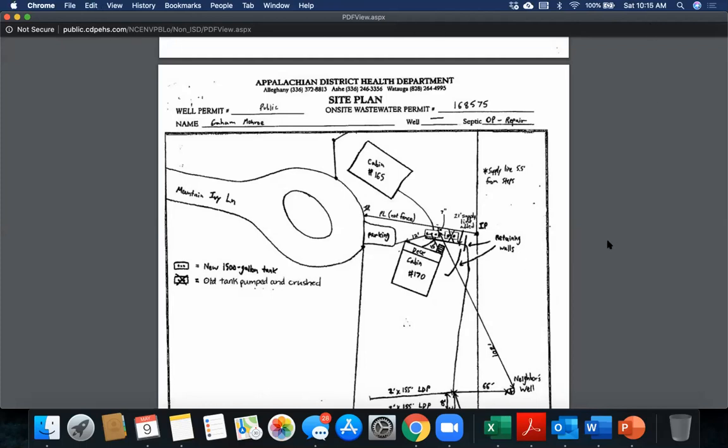So if we can't see it, it's below ground, and they don't disclose it, do we still have a problem? Yeah, you are liable. You should reasonably be able to figure that out. So that would be negligent misrepresentation or negligent omission if you were not able to figure that out.